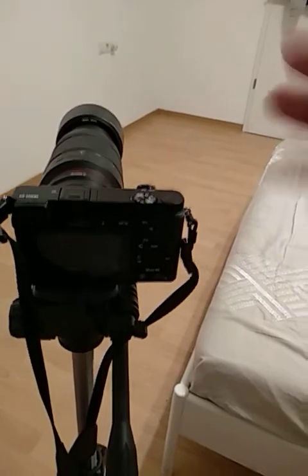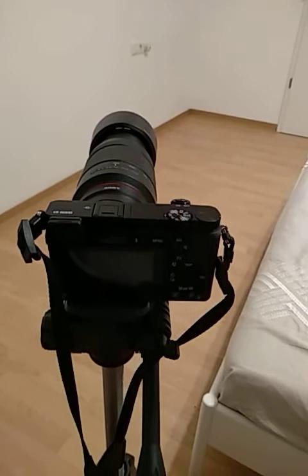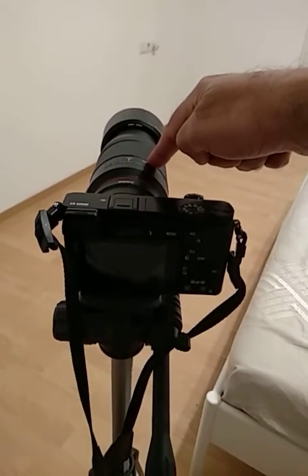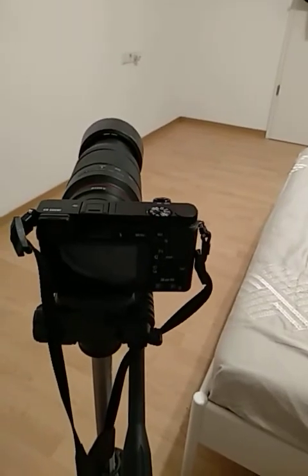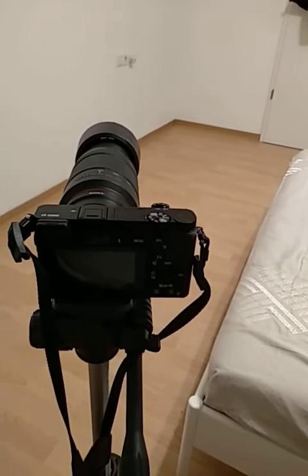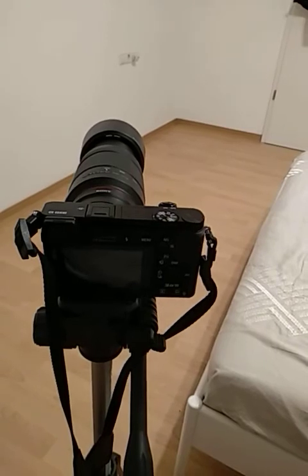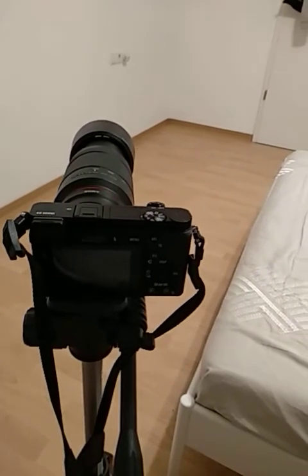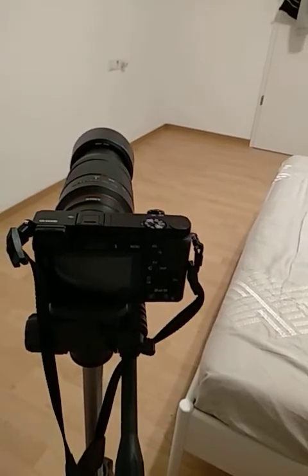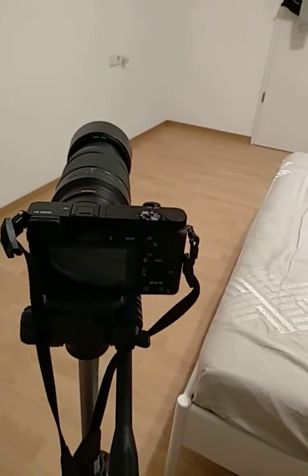Okay, now coming to the shortcomings of this setup. You cannot use this setup for video. This lens is noisy. It makes so much noise, and that is even with still photos. Imagine you are quite close to an exotic animal or a bird, and then you set the camera on autofocus. It's going to freak that animal or bird out. This is an imaginary situation. I don't know how to describe this noise, but it is some mechanical noise of a motor.